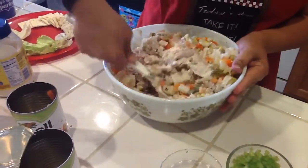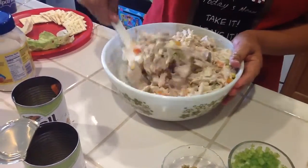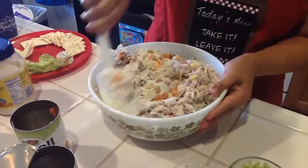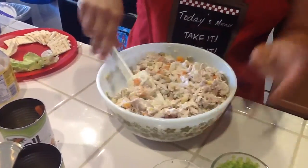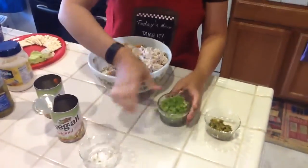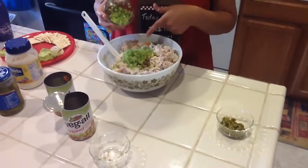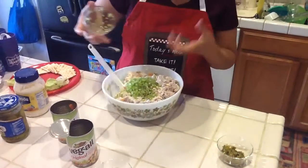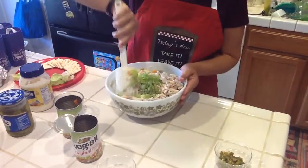I added enough mayonnaise — you don't want to add too much because it's going to be overwhelming. And since it's rotisserie chicken it's already pre-seasoned. You can add salt later. I tasted it and it's okay with the salt. So mix that up. I'm going to add the green olives, the celery. I'm not much of a celery person, but I chopped up enough so that we have a crunch when you put it together on the chip. I'm going to omit the jalapeños.